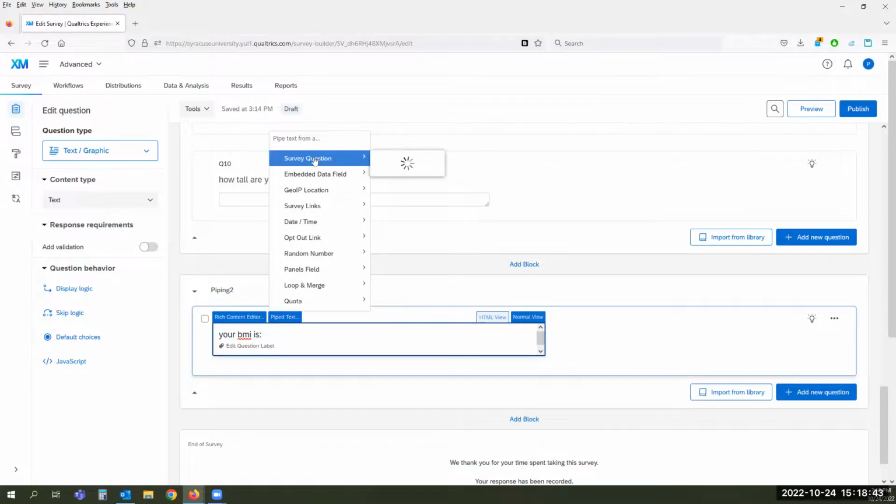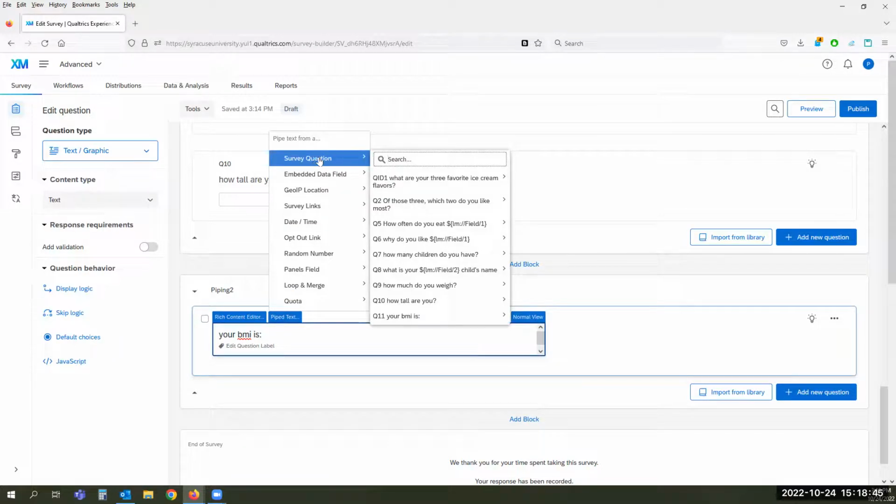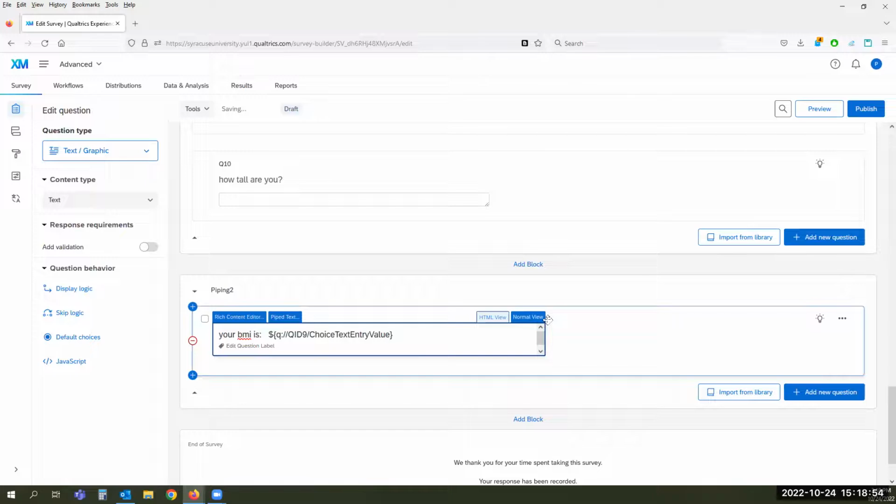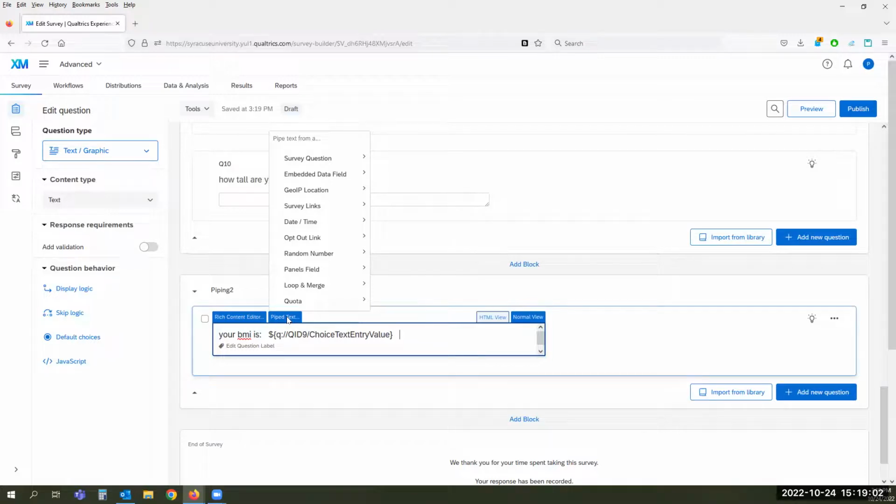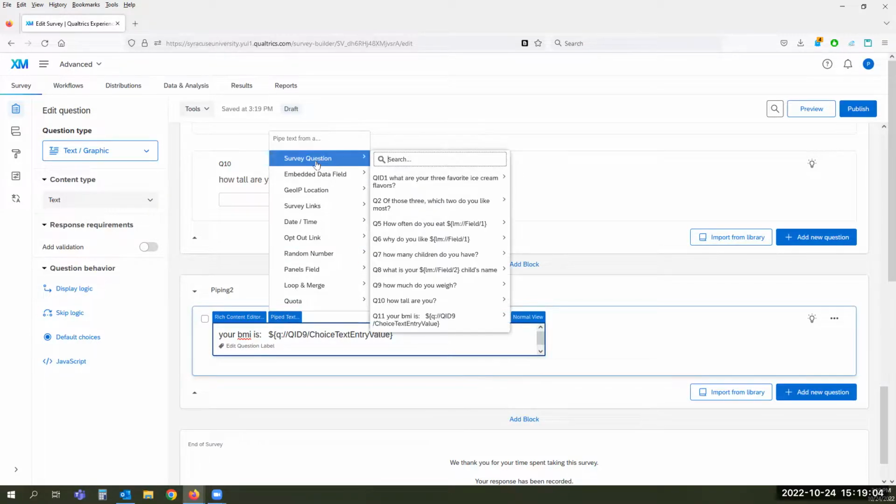So we'll do survey question. And the first one is, how much do you weigh? Select this one. And put a little space in there. And how tall are you?